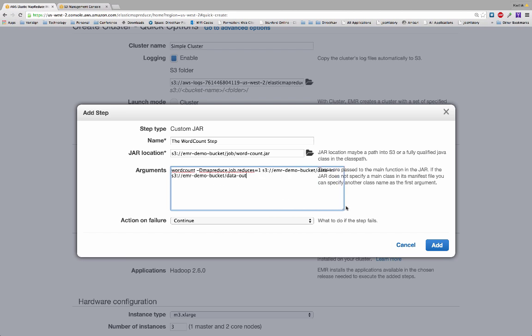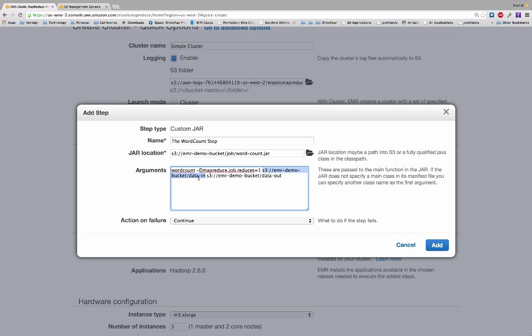Okay, so let me make this a little bit bigger. What I'm saying here is that I would like to run this jar program as a step. This is the name of the class that contains the main method. The number of reducers should be set to 1. That's a property that's being passed into my Hadoop program. And then the first argument is the name of the directory, which is EMR demo bucket / data in.